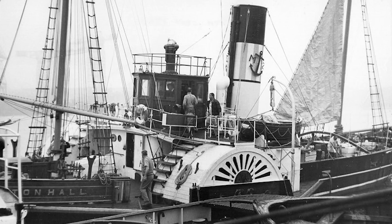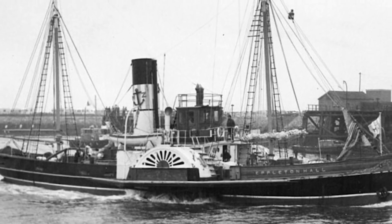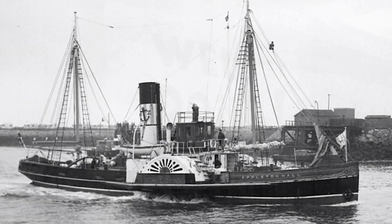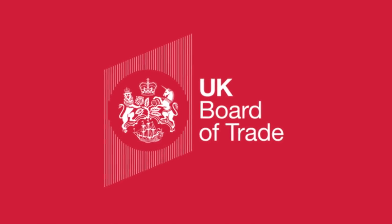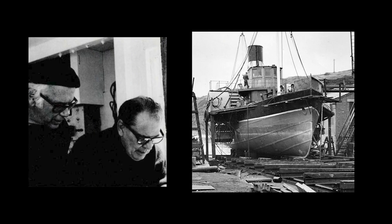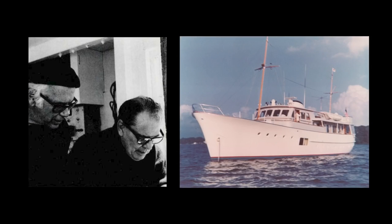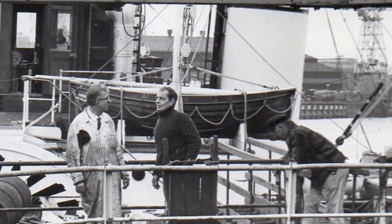The total restoration work cost about $150,000 in 1969 money. As she was technically fitted as a sailing ship, she affectionately received the title SS, making her temporarily the SS Eppleton Hall for her crossing. The Board of Trade were not too happy about issuing a small tug with a certification for a transatlantic voyage. However, her new owners made the case that although Eppleton Hall may have once been a tug and still looked like a tug, all her new additions made her actually a private yacht — and in those days, private yachts didn't need Board of Trade certifications to sail. They just barely won the case, and Eppie received the green light to cross.